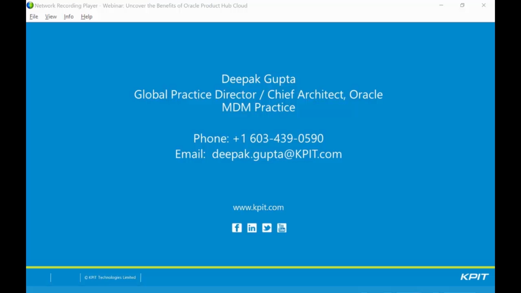Here's another question. What are the primary differences between Product Hub Cloud and the other Oracle offerings that can master other domains, such as customer, supplier? So the platform is common. That means the user interfaces are common. Since Product Hub is specifically for mastering the product or item information, Oracle has certain seeded attributes and data model defined for Product Hub. For Customer Hub, Oracle's module is Customer Data Management Cloud, which has the seeded attributes and purpose-built features for customer data, and the same holds true for supplier. So the platform is common, the user interface is common, the features of imports, exports, publish are common. It's just the data model which is different and differently provided by Oracle.